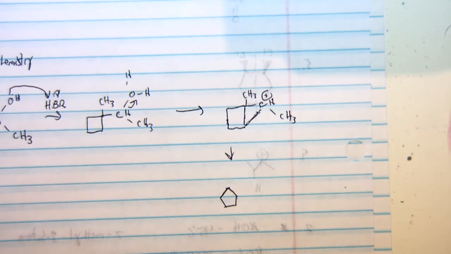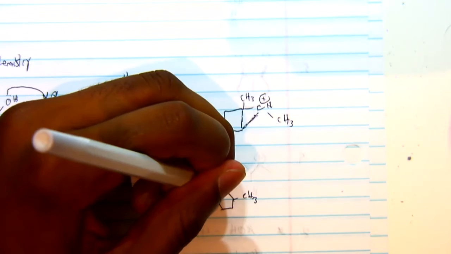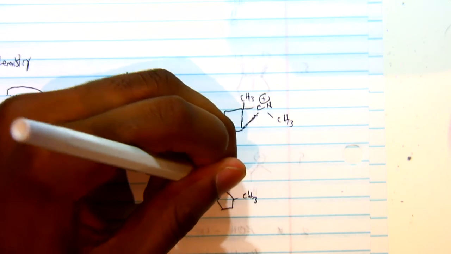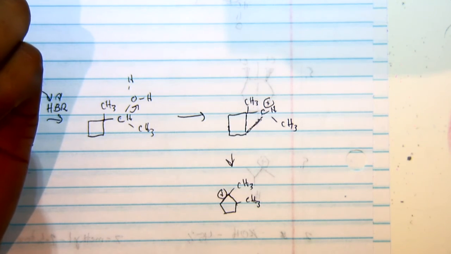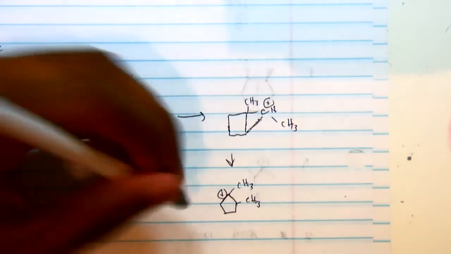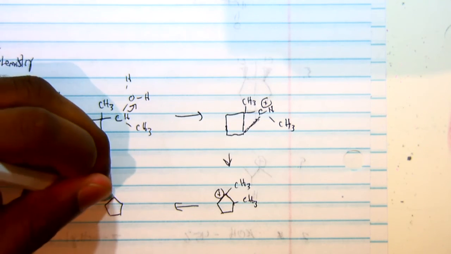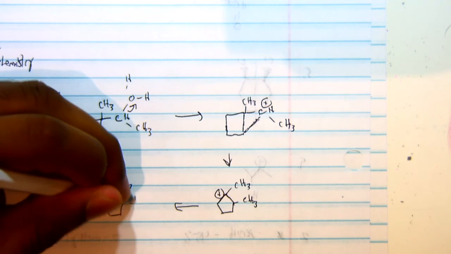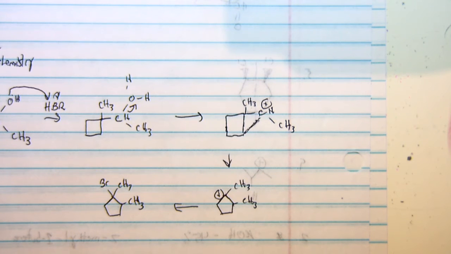Between C and D, what did you guys get? So you have your CH3, and then you'd have your positive, and then your other CH3. And then where would the bromine attack? Pretty much at the positive, right? So that would just be Br, CH3, and CH3. Does that make sense, why it goes to a 5-ring structure? It's going to open up and break to adjust to a 5-ring. Are we all good with that?